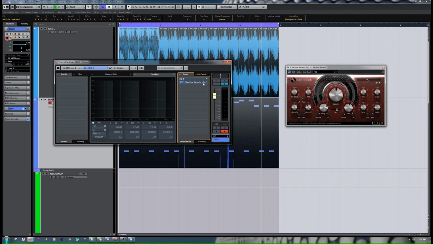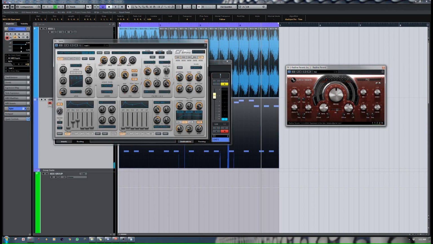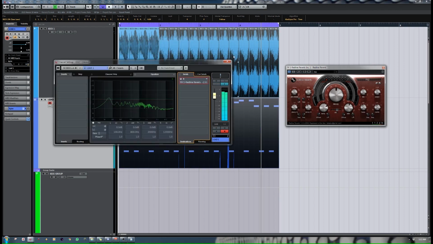So now if I press something, you should hear reverb. If I over exaggerate it, it's a lot of reverb now. I can turn it off and then it's gone. And what you're hearing is the reverb from the plugin. So if I go into here, let's turn this off, turn this off. Now it should be pretty dry. When I activate that send, we got the reverb again. This just controls the amount of reverb.